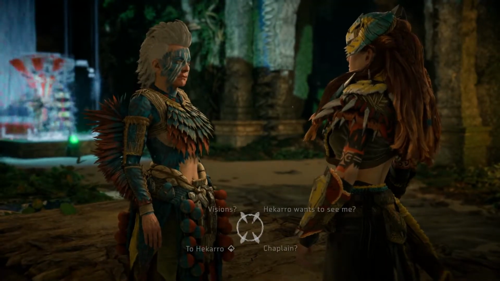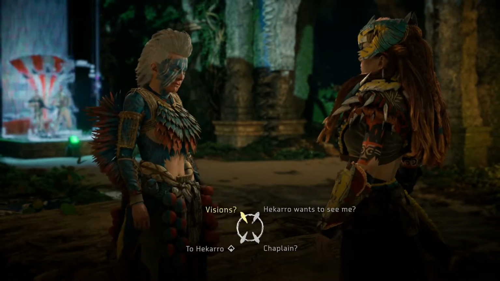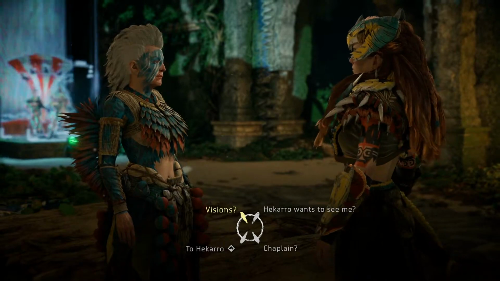Did not realize this was going to be where Hekarro was. Okay, visions? I mean, they look like holographic displays. This was a museum, right? So you'd probably go up to the hologram and... It would be like that little mini-museum in the Frozen Wilds DLC. That was, like, talking about the animals.